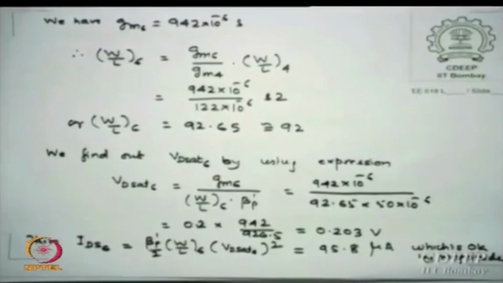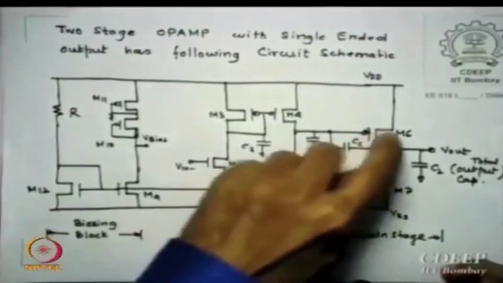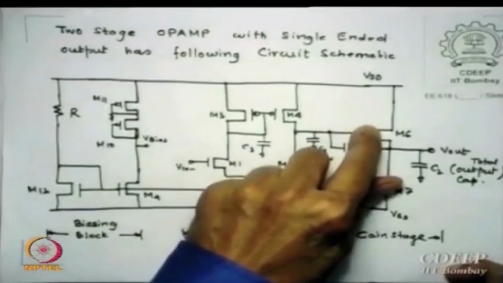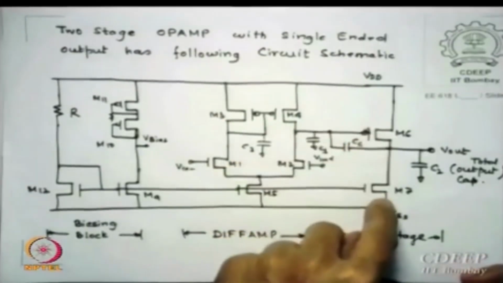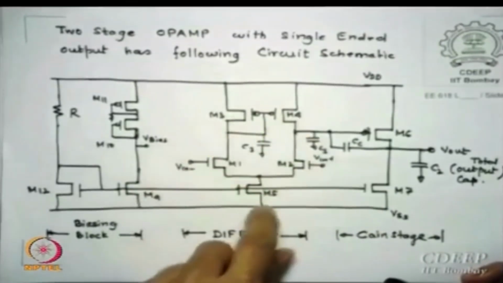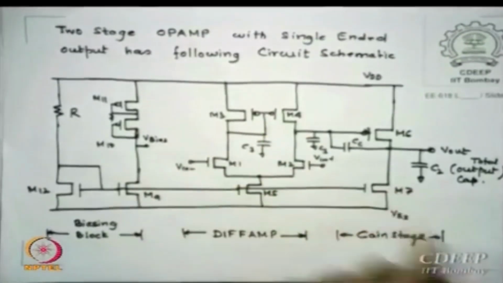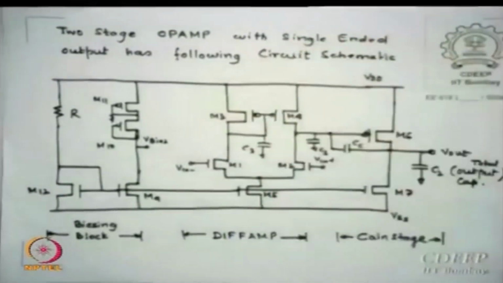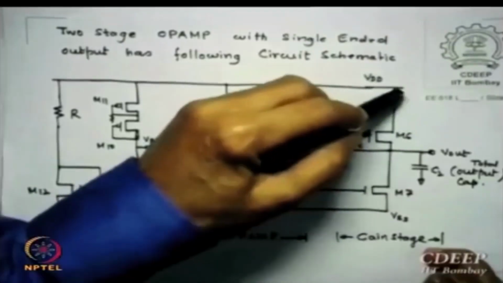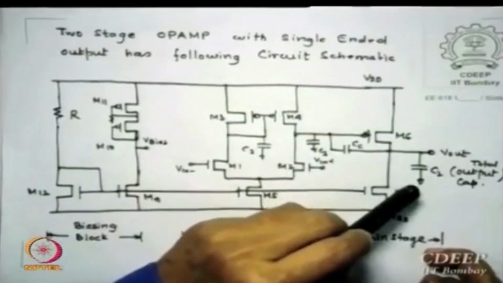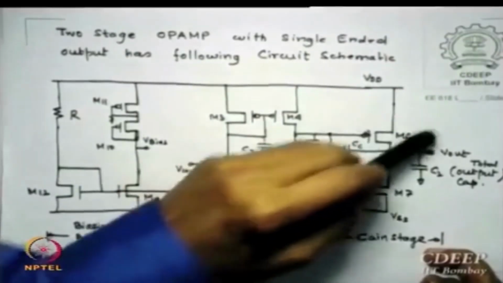Please remember I kept telling you earlier also, the current in M5 is not decided by M5 but decided by M7. So this current is flowing here, this current is fixed by you, okay, for GM sized. So the ratio of this should be such that it sustains the current flowing from M6. Is that point clear? I repeat, the current in this arm is not decided by this. This is the load transistor there, okay. This is the driver.